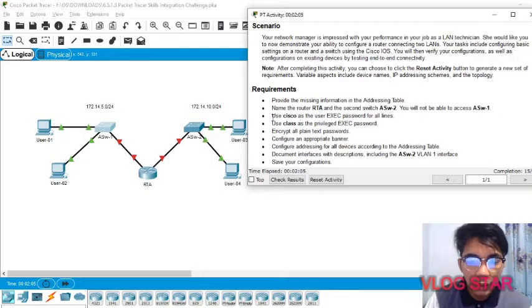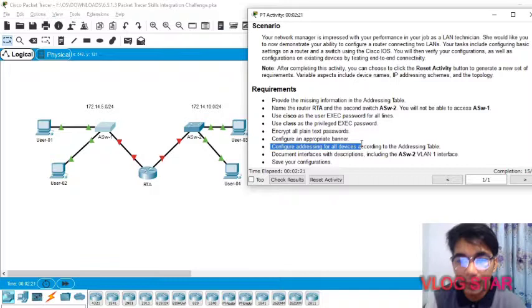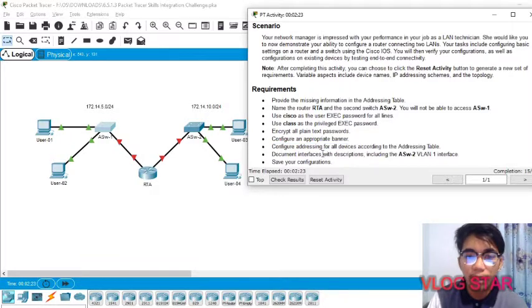Then use Cisco as a user exec password for all lines, and use class as a privilege exec password. Encrypt all plain text passwords, configure an appropriate banner, then configure addressing for all these devices according to the addressing table.